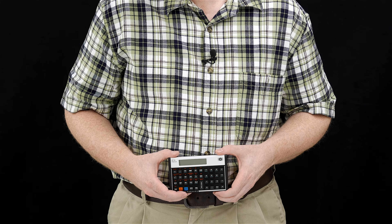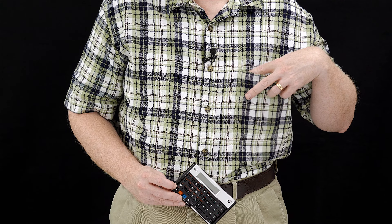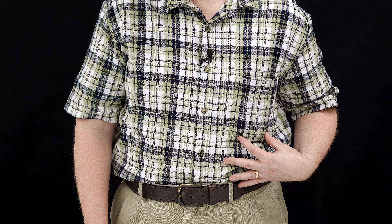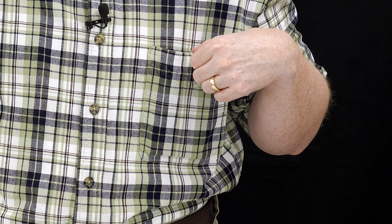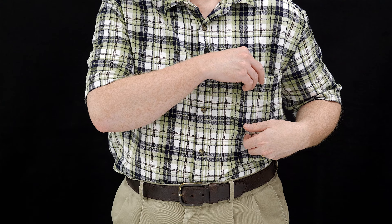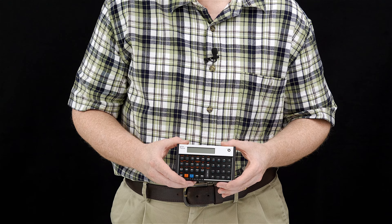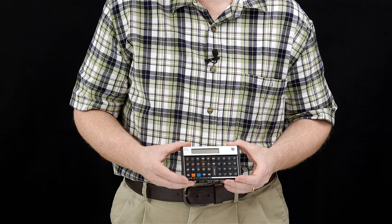This can give you some idea of how thick it will be if you carry it in a shirt pocket. The 12C fits perfectly inside this pocket, however the pocket has a little button on top and because of the height of the 12C calculator, I'm unable to button it. The disadvantage is that if you bend over to tie your shoes, the calculator might pop out. But the good news is this calculator was designed to be very robust — to be dropped at least from the height of a desk onto a hard surface. Just be aware you'll probably get some dings if it falls onto something gritty.